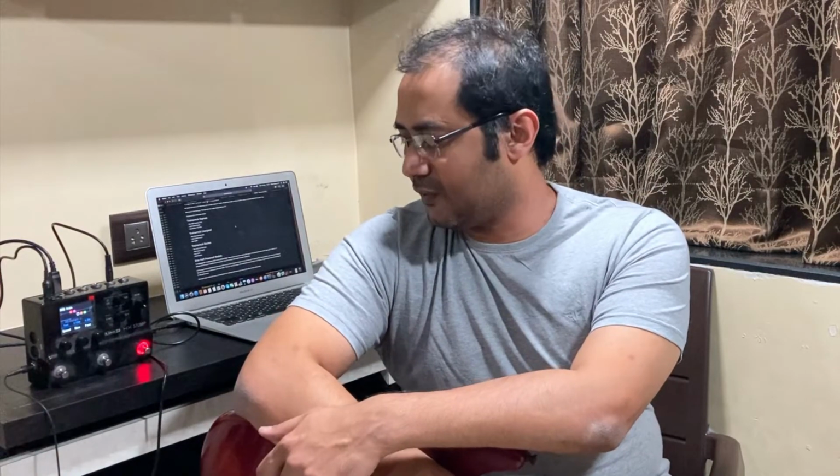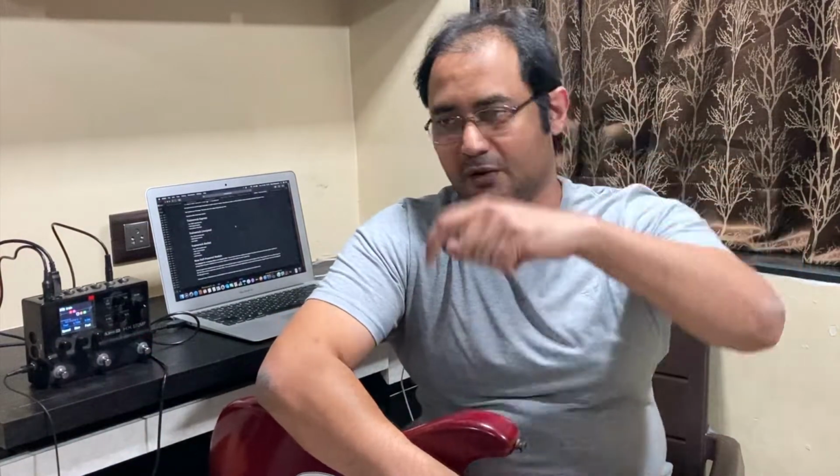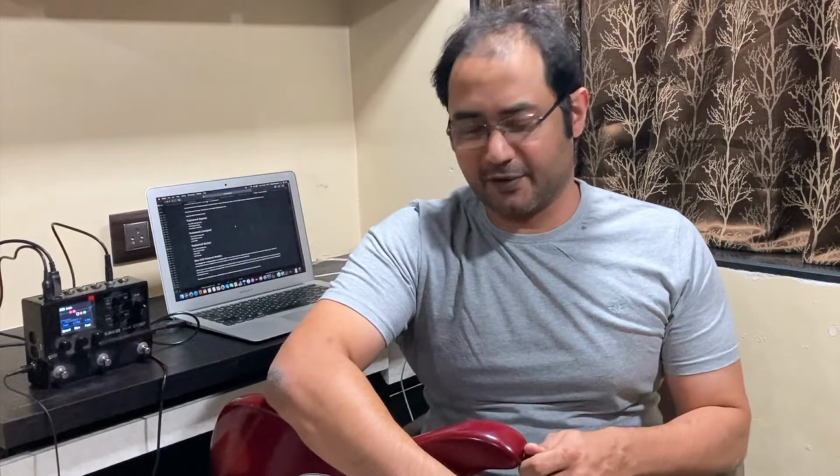So having said that, I saw that video, and what intrigued me is my background: I work for a company which deals with electrical and electronic circuits, and we build stuff. So what intrigued me is the level of detail that the amp creator Ken Fisher went to make his amp sound the way it sounded, including 3D placement of the power components, and of course the aluminum chassis, so that the interference is minimal.